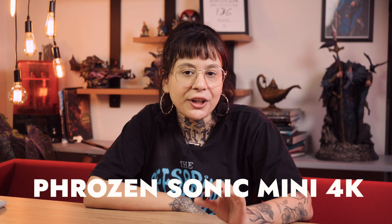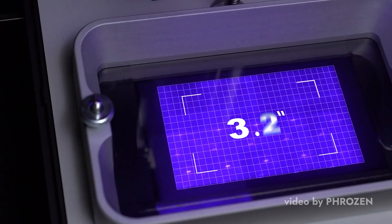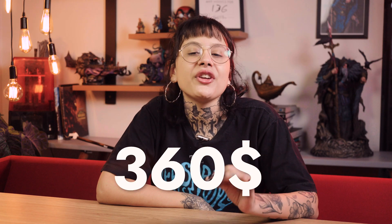The price of this 3D printer is also $200. Our third printer is the Phrozen Sonic Mini 4K, which is a very compact and easy-to-operate 3D printer. And if you'd like to play your next RPG campaign with awesome minis as soon as possible, you should know that the Sonic Mini 4K is very fast, being able to print one layer in only 2 seconds. The LCD screen works for over 2,000 hours and Phrozen provides a 3-month warranty. The price of this 3D printer is $360, which is definitely worth it for some of you, considering these extra benefits.